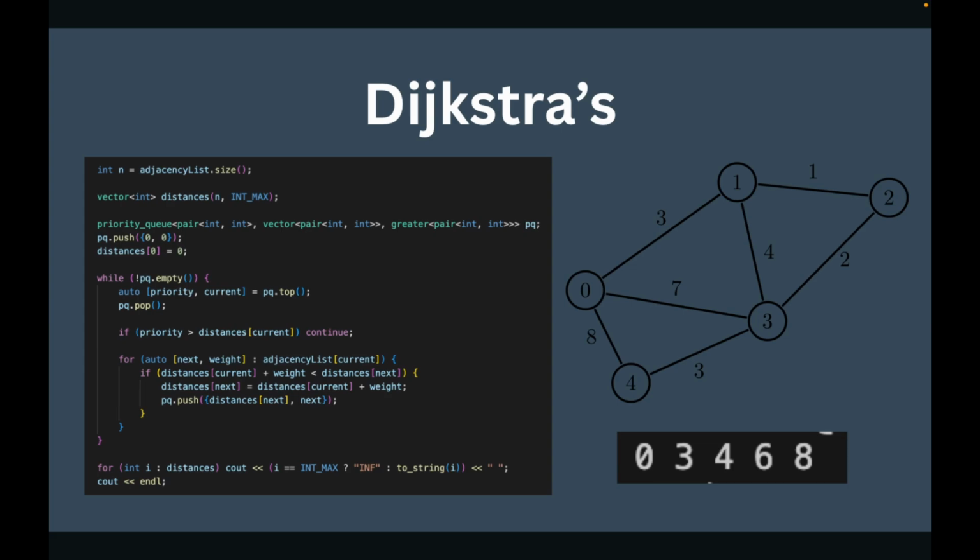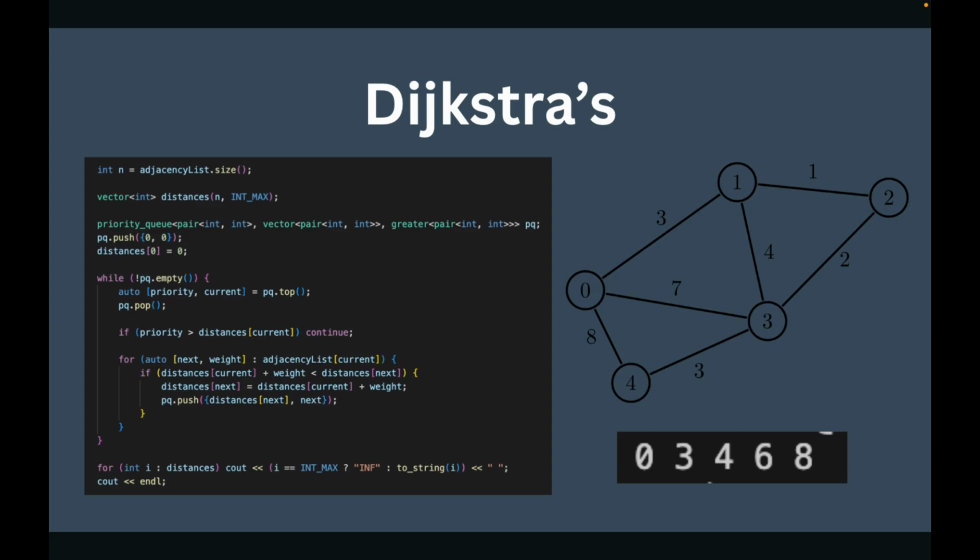Yep. So starting at node 0, pushing that to the queue, node index 0 with element number 0. In this case, we don't have to worry about a non-existent 0 node because this graph actually does start at 0. Distance from 0 to 0 in the array is 0. That's all set. Then, similar to BFS, we have this while loop while we still have elements in that priority queue. We're looking at the element with the highest priority, and then the actual element itself, current, removing it from the queue.